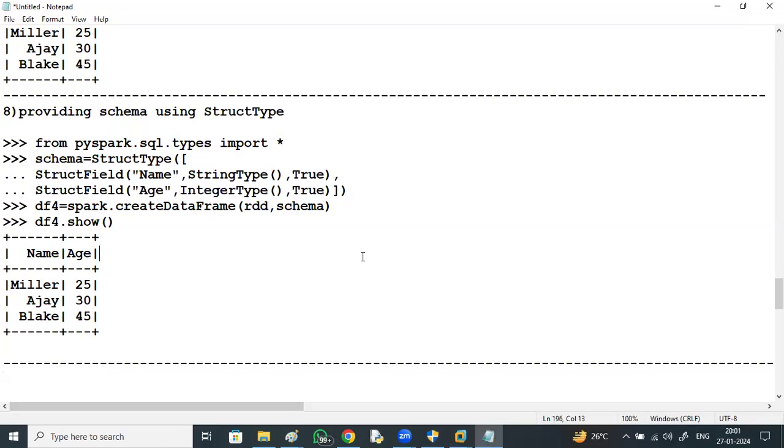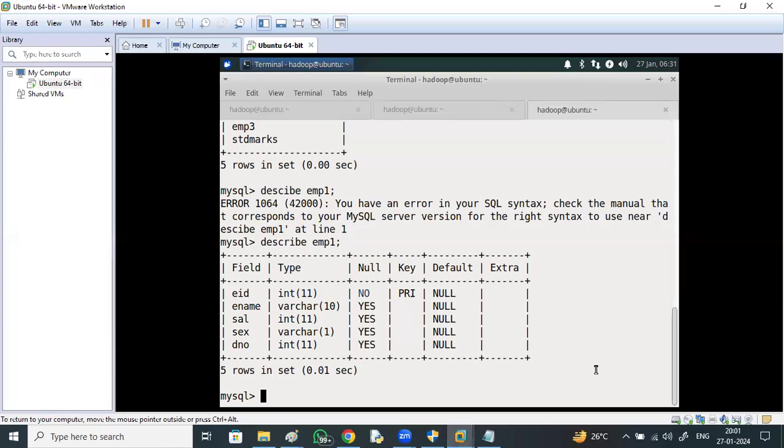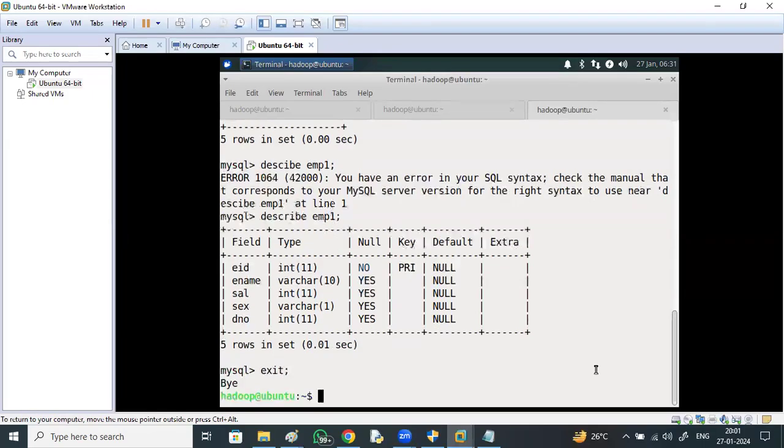Here the first column says null no, but the default is null. See, EID is compulsory, you should have some value. The default value is null if you're not providing it, but a primary key cannot be null.